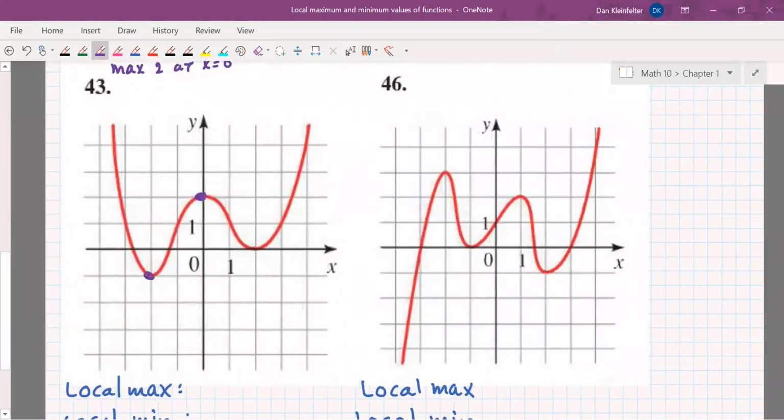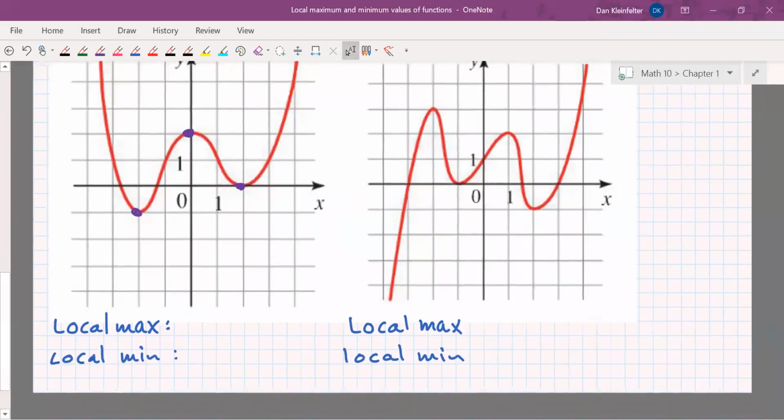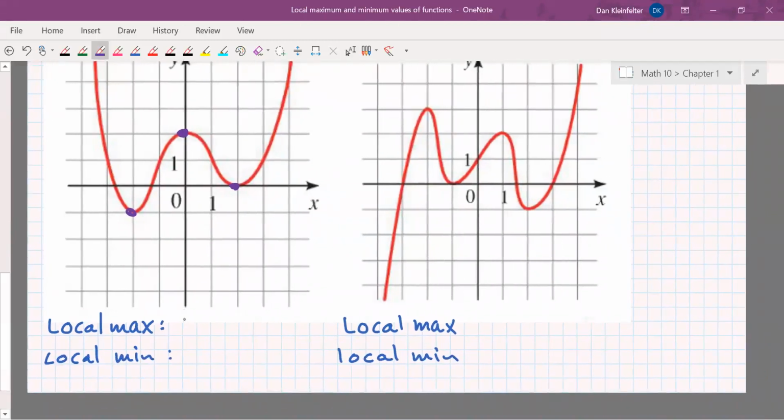There are 2 local minimum values though. There is a minimum of -1 at x equals -2. And then also there is a minimum of 0 at x equals 2. Okay, so I should recall that here. So there was a maximum of 2 at x equals 0 and a minimum of -1 at x equals -2, and 0 at x equals 2. Okay, so then intervals of increase and decrease.